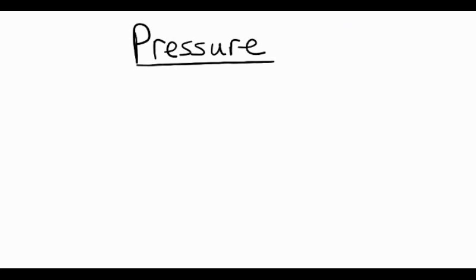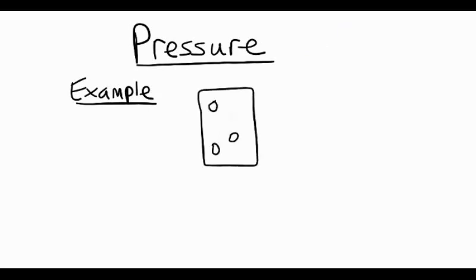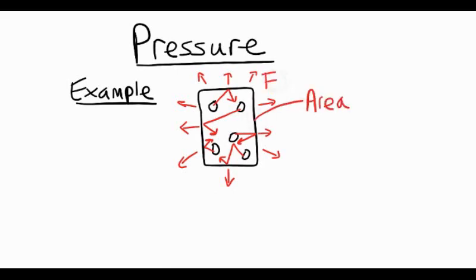So imagine a can, for example, and the can is filled with gas. And remember that we can't see those particles inside the can. We can't visualize them. They're too small to actually see. But they're moving around really quickly and smashing into the inside surfaces of the container. And whenever they bump into that surface, they exert a push or a force, which pushes outwards. Remember, you've now got an area, the inside surface of the can, and a force, which means we've got pressure acting outwards.